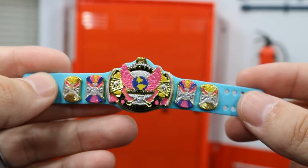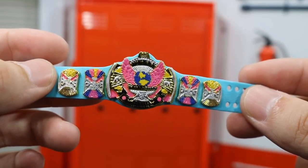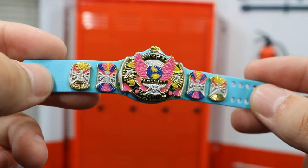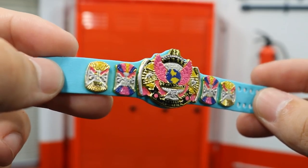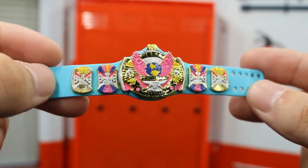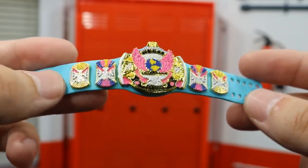It really pops off nicely — I wanted that MDT mint blue color, and then I just went in and added some yellow, pink, and blue details. As you can see, the world logo is blue with yellow countries and it looks really nice. I love the way this came out — let me know what you guys think in the comments below. I posted it on my story and got a ton of great feedback on Instagram, so I hope you enjoy this quick custom figure belt video.